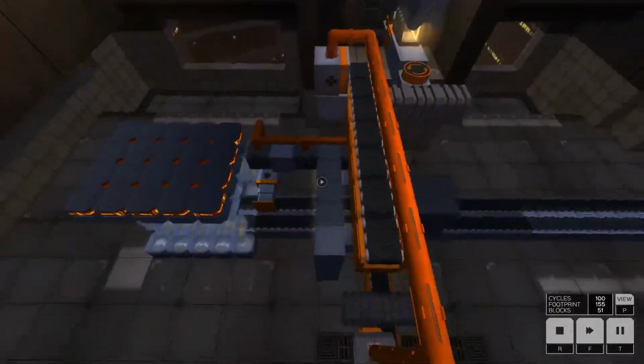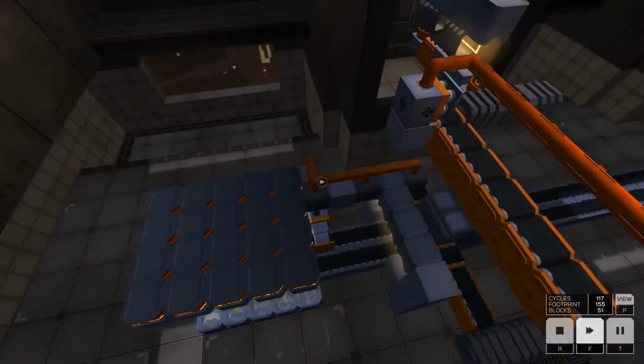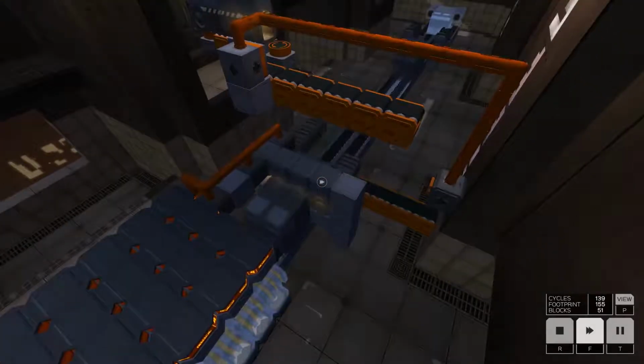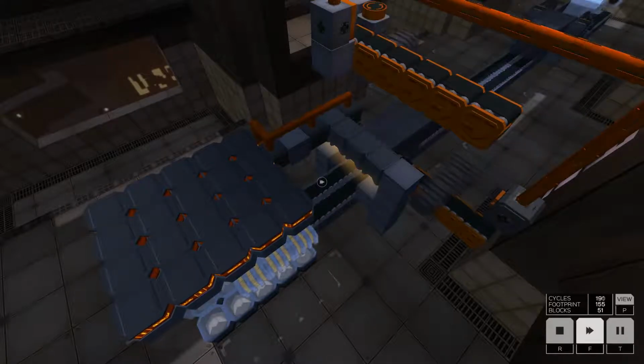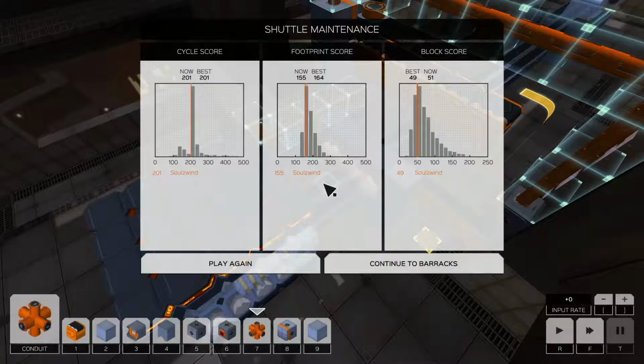So yeah, so let's see. With that done, just gonna speed it up and see how's the score like. I think that's all I can do to improve things. Unfortunately, cycles, no. So yeah, we get much better footprint score, we get a much better block score, not much, actually just 2, but a lot better footprint score. So I think that's all I can do for this one.